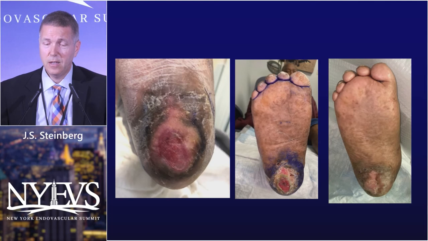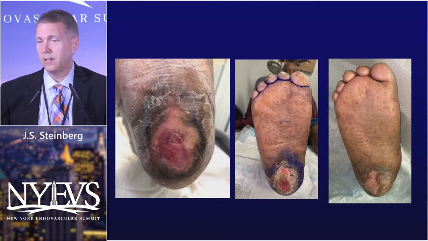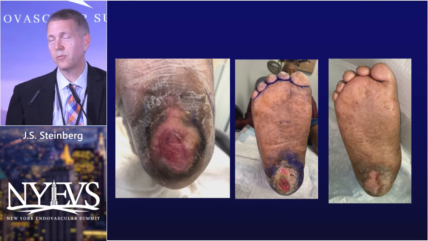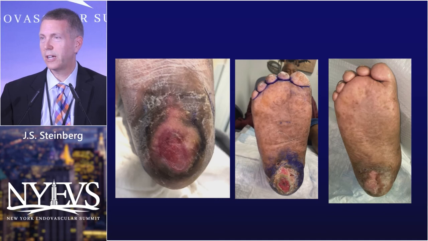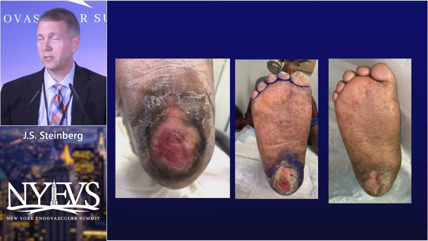So how do we get from A to B? How do we get from left to right? This is one of the hardest ulcers to heal in my practice, a plantar heel ulceration. These are folks who are walking and ambulatory. These are not posterior heel ulcers. Those would be probably the non-ambulators in the CUBE setting. So plantar heel ulcer is very difficult. We'll talk about this a little bit later. If there's infection and probing to the bone, then we've got some options as far as a calcanectomy and surgical approach. If it's not infected, not probing to the bone, we're probably going to want to try to heal it without surgery. But it's a real challenge.